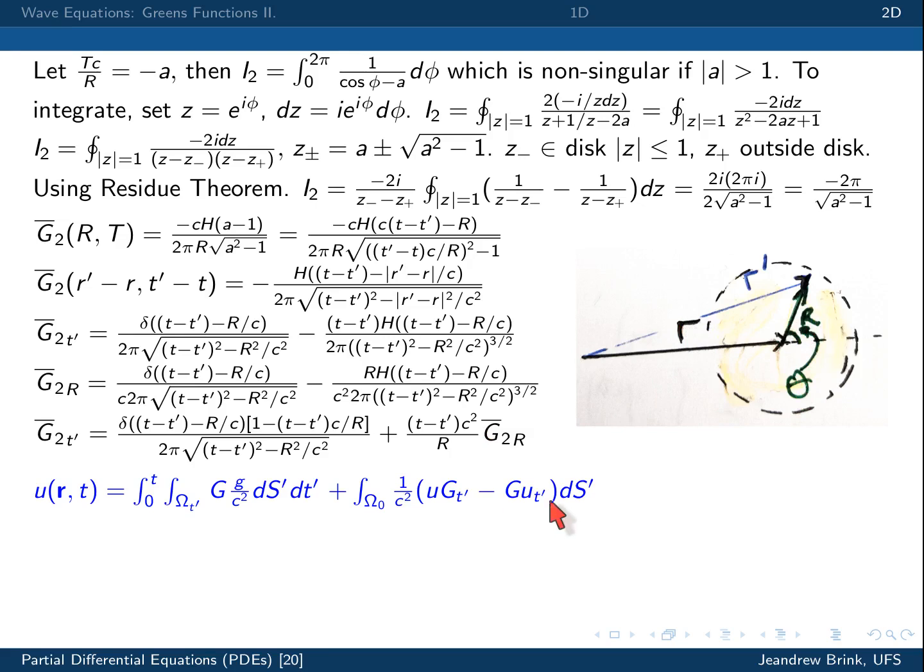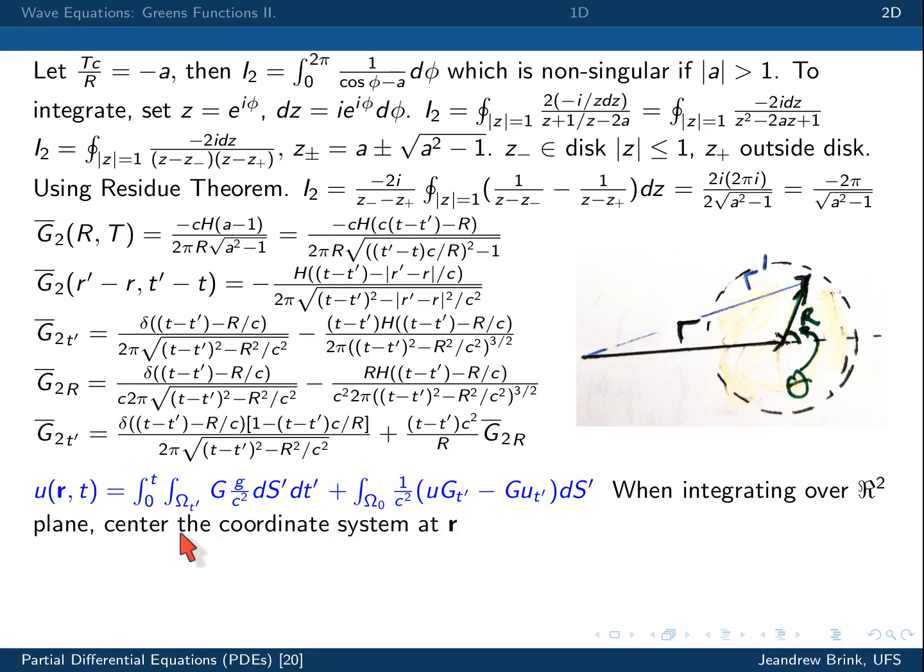Okay, so let us now re-express this general integral for the specific case that we're considering. We have to integrate over omega, which is the full R2 plane, except that, at least in this case where we just have g, we limit that integral using this Green's function over here. In other words, the radius that you integrate over has to be less than c(t minus t prime).